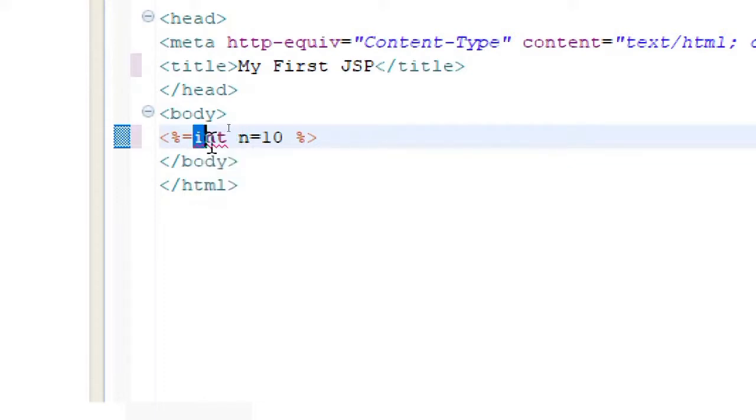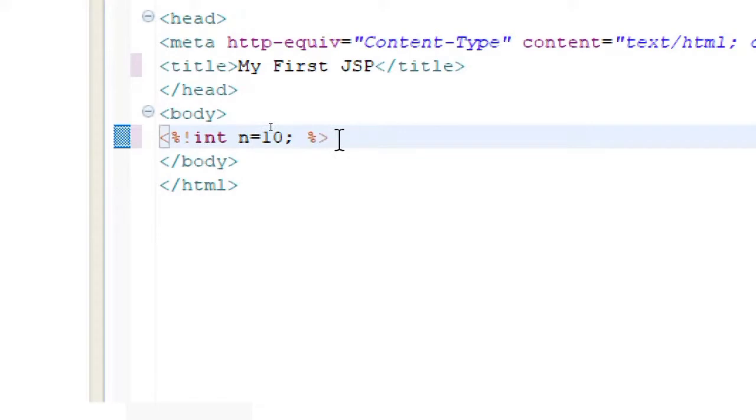When you are saying equal to, that will be evaluated to a single value. So okay, let me just change this. Yeah, now it's fine. So here you can see using the exclamation mark, that is declaration. Now you can see the error is gone. So within this less than percentage exclamation, you have to perform the declaration. This is called declaration. So I'm saying int n equal to 10, and then I'm just closing this.